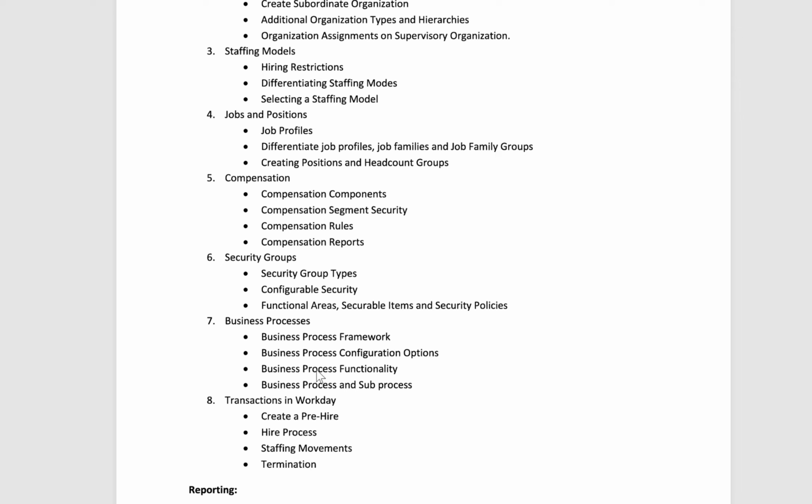And apart from that, in the business process, one point I would like to add, I'm sorry I missed it. We'll also talk about advanced business process configuration options, which means how to create condition rule, how to maintain condition rule, how to create validation rule, how to configure validation message and translate if customer offered the business globally in multiple languages. Okay, how to configure notifications, custom notifications with system notification, how to configure routing restrictions. Okay, how to skip the step through the routing restrictions, how to route the step to the other person.